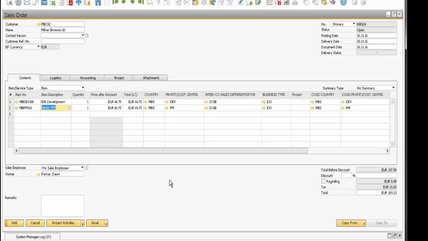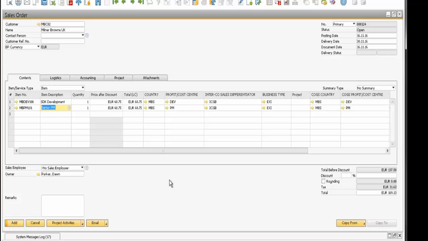So without that in place, the user would perhaps be forced to go along to each one of those values and select the value off the list. They need to know what value to select. But by using the field determination module, you can see that they don't have to know what those rules are that are needed to set the particular value. And so they can just concentrate on entering the sales quote or the sales order, for example.